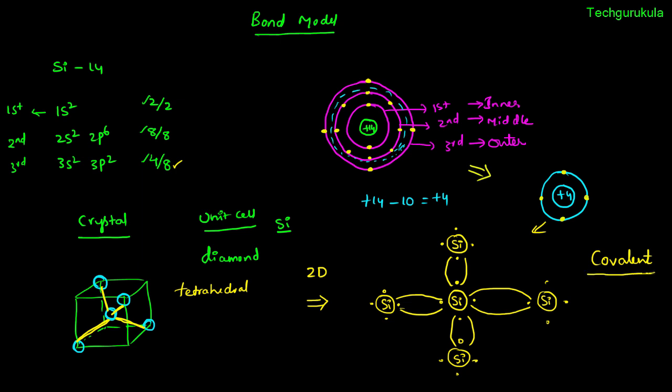In general covalent bonds are really very strong. That's why you can see silicon in crystal form is very similar to diamond and diamond is very strong. But silicon is not as strong as diamond because diamond is formed with carbon. Carbon atom size is very small, so they are very close by, so it is really strong. Whereas silicon atom is a little bigger. So relative to diamond silicon is not that strong, but still silicon is strong. Next time onwards when we refer to silicon crystal structure we will simply draw this kind of picture.